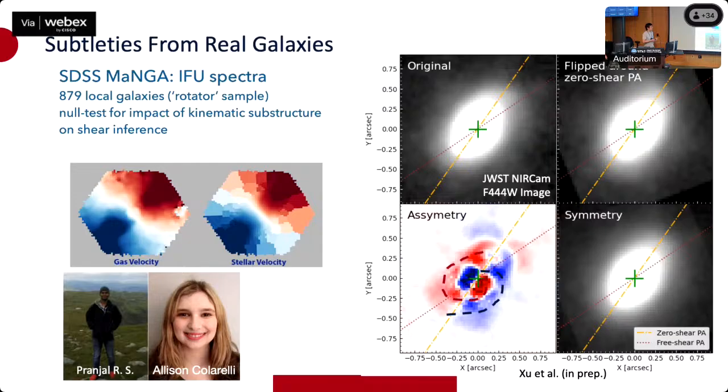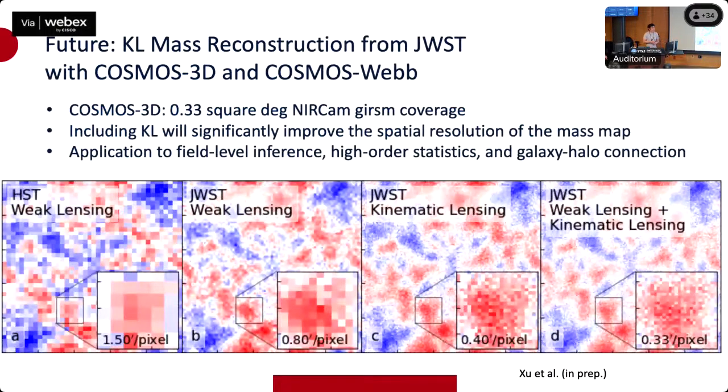JWST is not pretty good at resolving the line of sight kinematics, but we have other graduate students at the University of Arizona working on the substructures in the rotation velocities using MaNGA IFU data. So here's a snapshot of the typical velocity structure you might see. And so looking into the future, kinematic lensing can go beyond two-point statistics. And also JWST is not only providing testing data for Rubin itself, it is fantastic, and you can do fantastic stuff out of JWST and kinematic lensing.